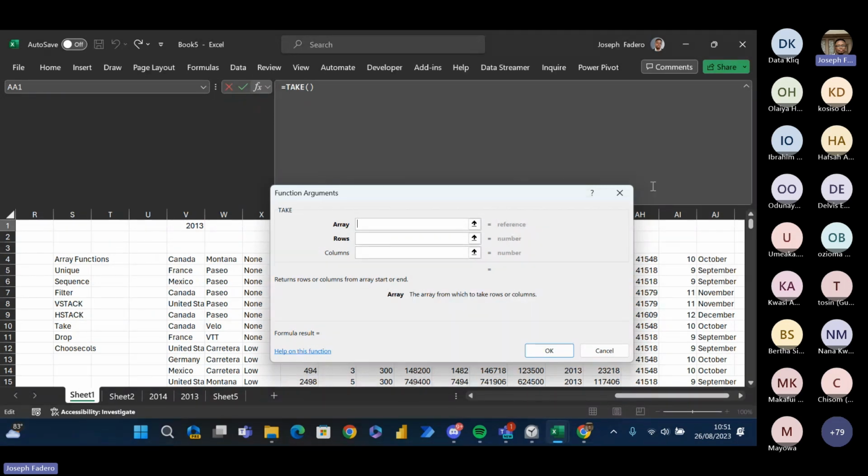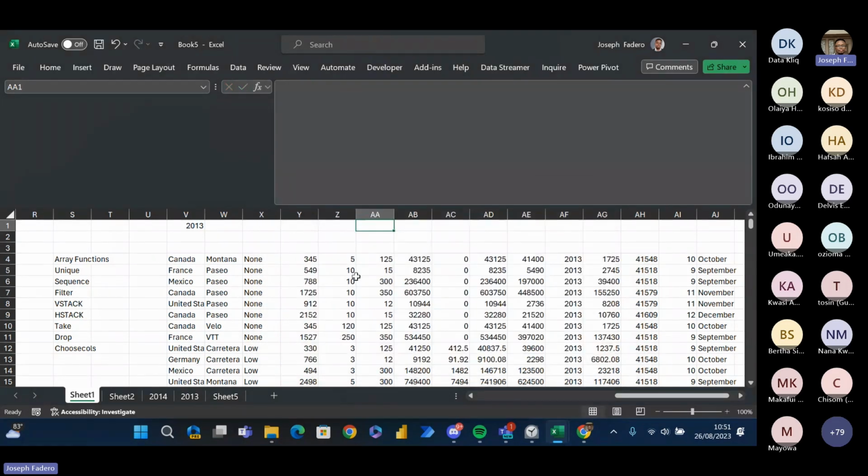If I want to return the first row in this table, you just tell take the number of rows you want to return, and it will provide you with that number of rows. If you want the first one, it will be the first row. If you want the second row, it will be the second row. If you want to return the last, that's when you use minus, and you use other symbols as well.